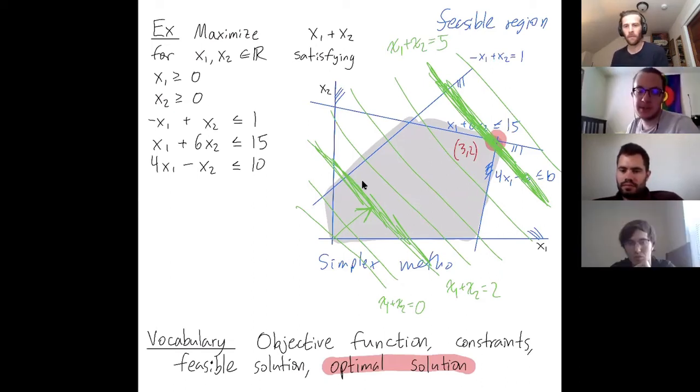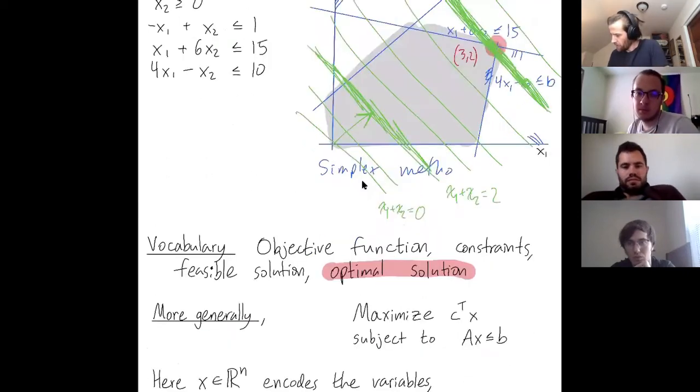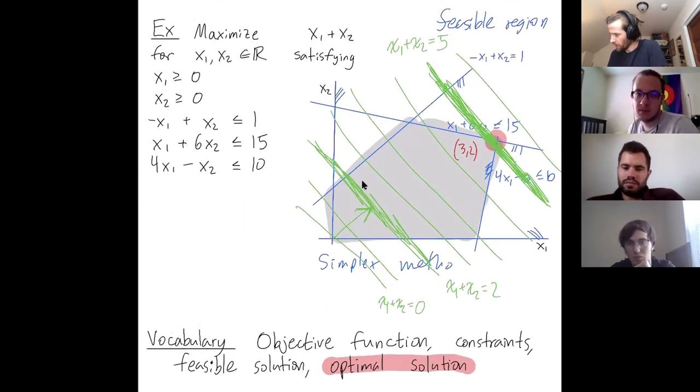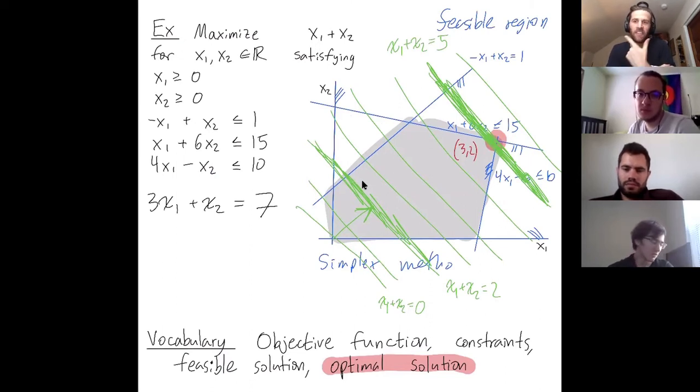Are the constraints always going to be half planes, or I guess half hyperplanes in higher dimensions? Yes and no. Let me talk about this a little bit. I haven't written a constraint like the following for you, Kyle. I'm just drawing this example for the purpose of answering your question. I haven't given you any constraints that are equalities in this example. In general, you're allowed both inequalities and equalities in your constraints.